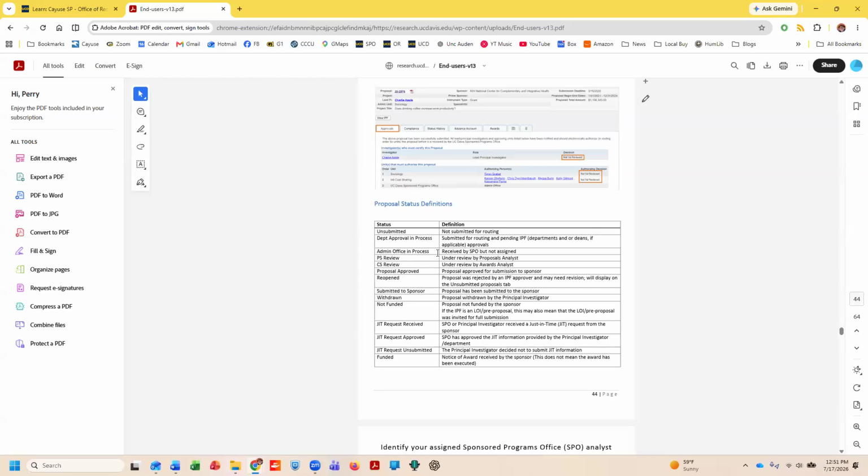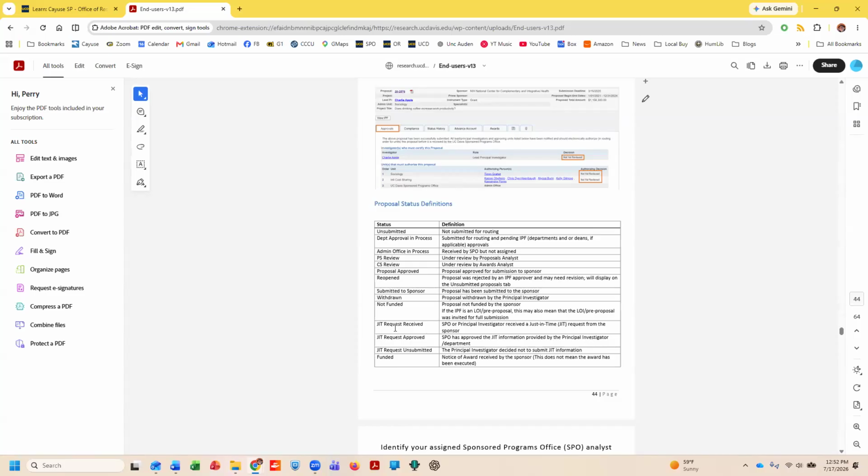Admin office is in process. This means that the Sponsored Programs Office has received the proposal, but they haven't yet assigned a reviewer. And then PS review stands for Proposal Specialist Review, means that the Sponsored Programs Office has assigned an analyst and they are reviewing it. So you can see what all of these mean.